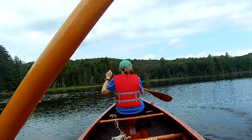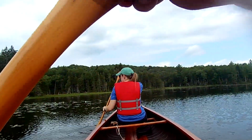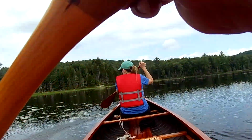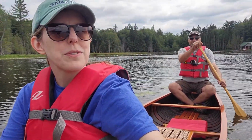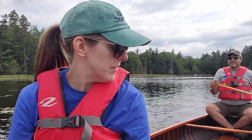Yeah, I would say these seats are really comfortable. Compared to all the other canoes we've had over the years, these are pretty comfortable. That's right. We are test driving some old boats. Yeah, these are pretty nice. They are. This goes really smooth. It is very smooth. It helps that it's a very calm day. But yeah, very nice, comfortable. Yeah, this is wicker seat. Yep, holds 3 people.